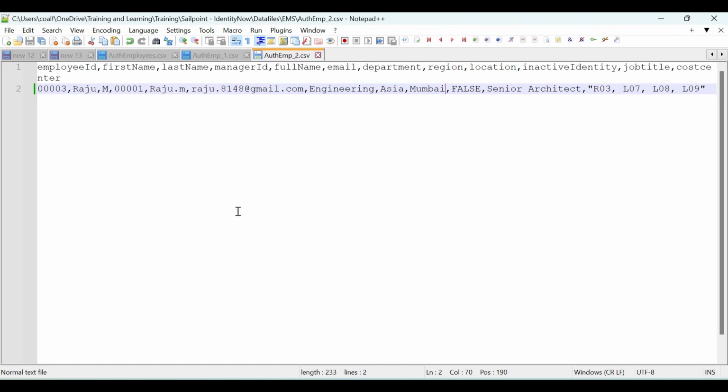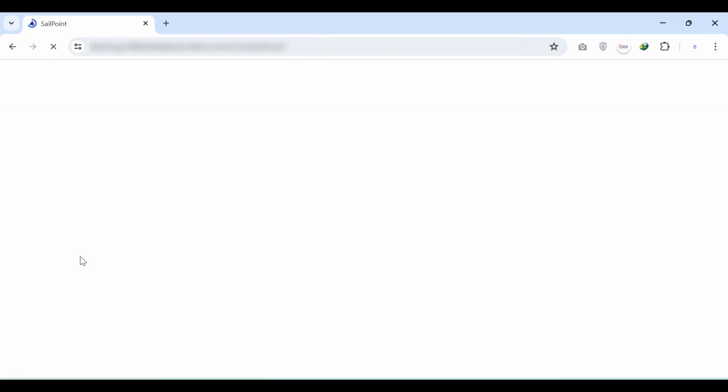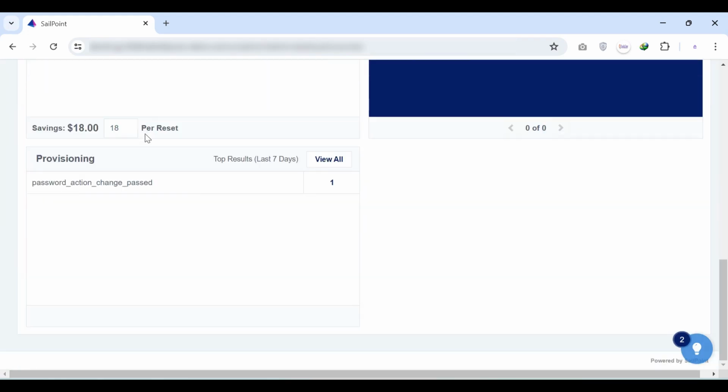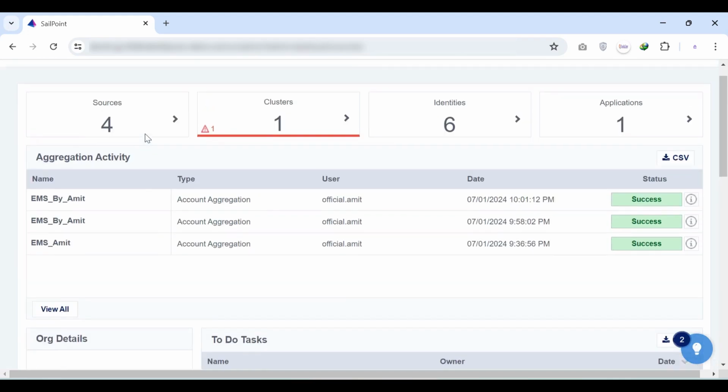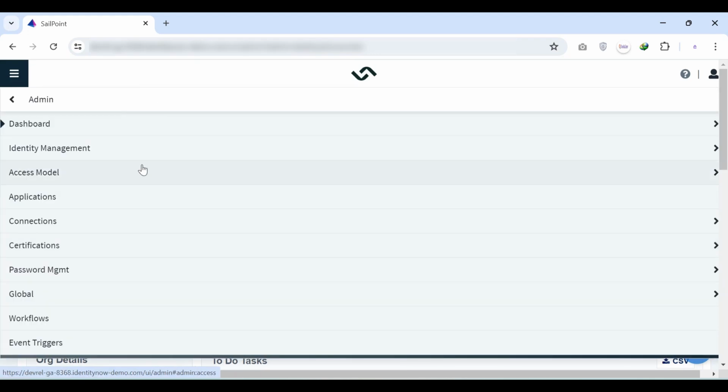First, let me open the IdentityNow console. Okay, so I'm just logging into the IdentityNow console. So let me go to Connections.